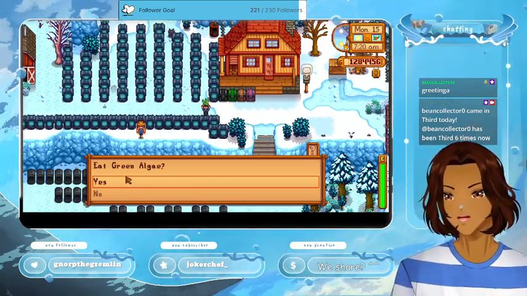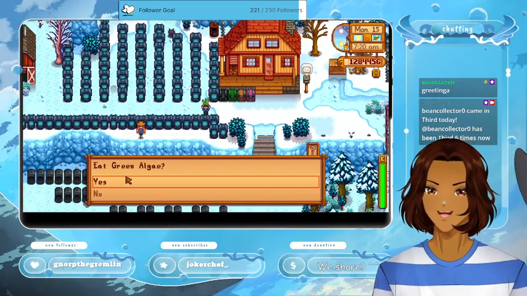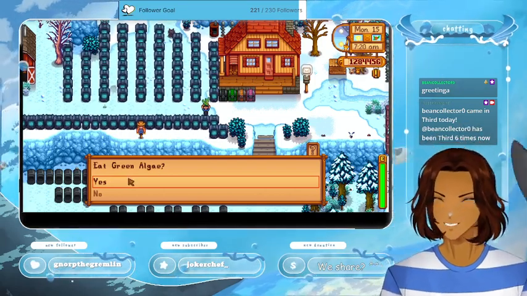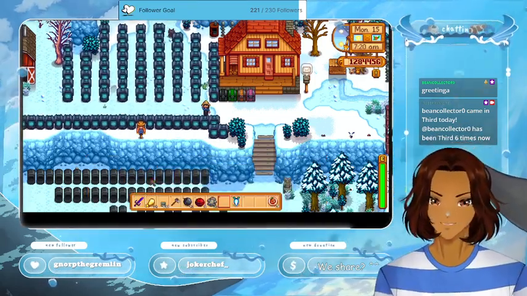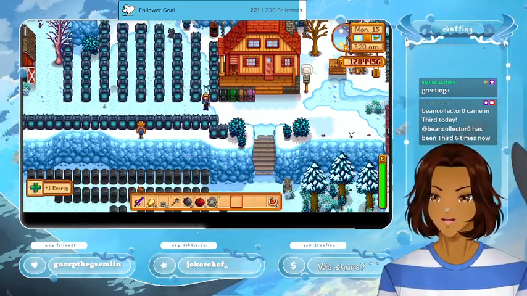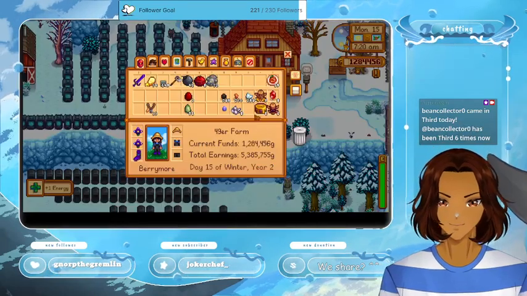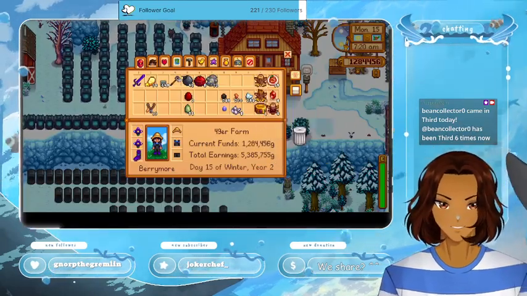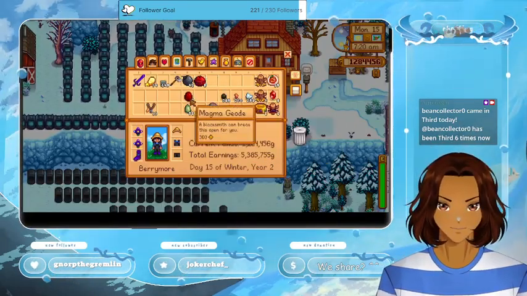Grabbing that third. All of them have been taken now. First, second, and third are all gone. Let's go. I love it when you see them all. They're all like, we've all been redeemed. They're all done now. It's just nice to see, okay, we've collected them all. Okay, let's also shove these down here real quick.